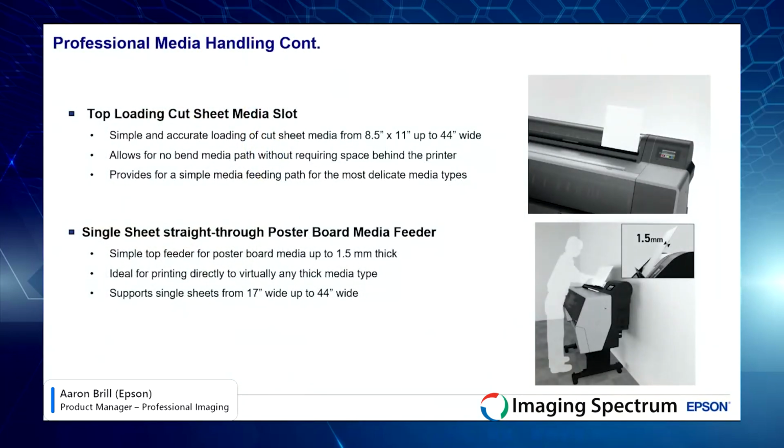And that graphic clearly shows how the angled paper feed path adds a benefit of being able to be pressed up against the wall and being able to load that media very easily.